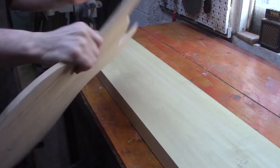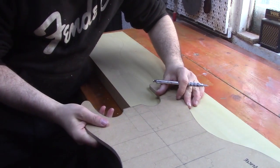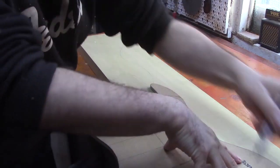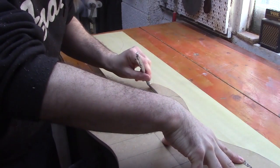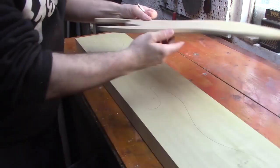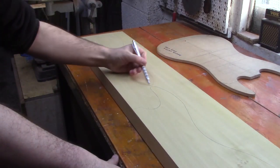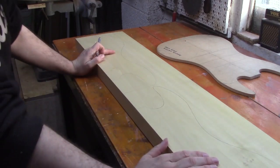And we want our other piece, because it's perfectly symmetrical, can go here. And again, just on our center line, very roughly, just to give us an idea. So that's our two halves marked out. We're going to cut down the center here, and then we'll bring these two parts together and glue them, and we'll have our body blank ready to go.